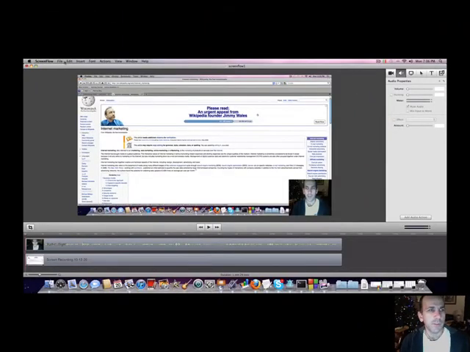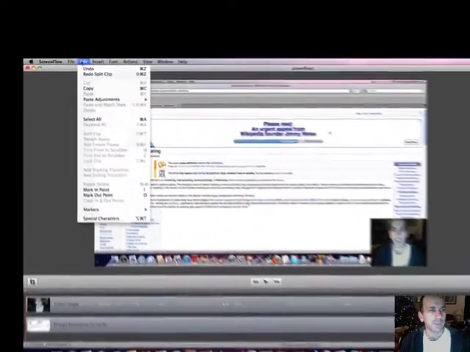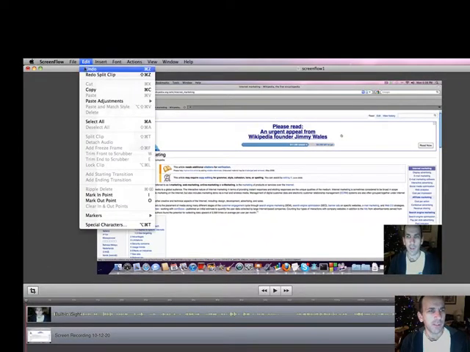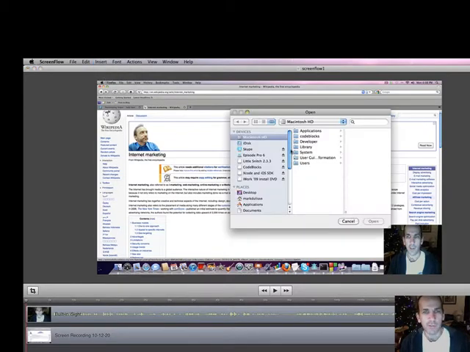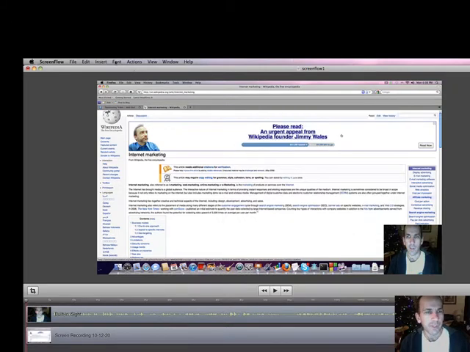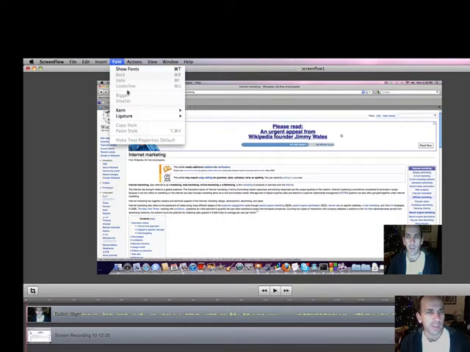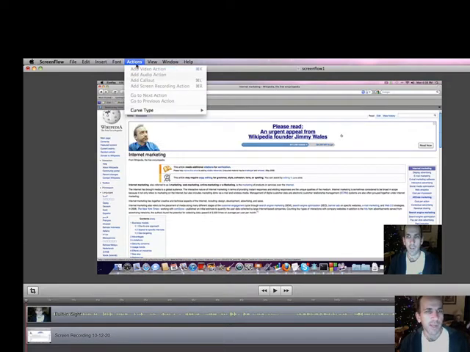You also want to come and just preview the different tabs here for your editing, splitting clips and copying and pasting and cutting. Very straightforward, obviously. You can mark in point, out point. You insert a text box, or you can choose an image from your hard drive or what have you. Your fonts would be for if you have a text box inside here, you can choose fonts and underline and so forth. Actions, obviously, I'll get into those.